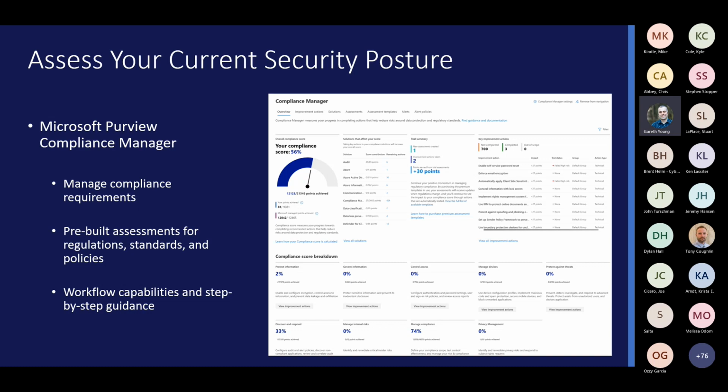Now, if in the future you decided to upgrade your license into E5, or maybe you already have it, it gives you access to stuff like HIPAA assessments, HITECH, all those different types of regulations, and it'll run those against your environment to give you an idea of where you're at compared to those, and what improvement actions you can make that map back to the different control standards in HIPAA, for example. If you're curious to get a peek of that, they actually give you a 90-day trial for free. So it's a good way to kick the tires and use it as part of an assessment process that you might want to do.